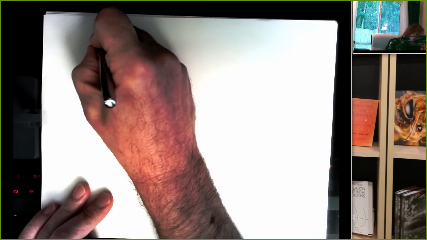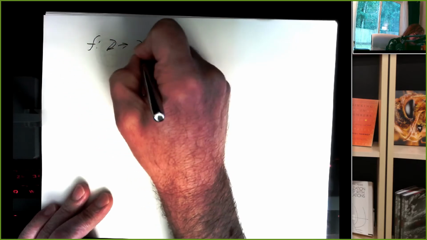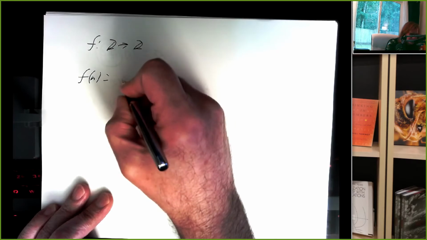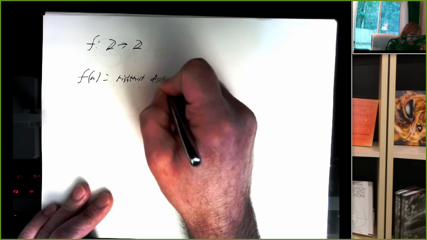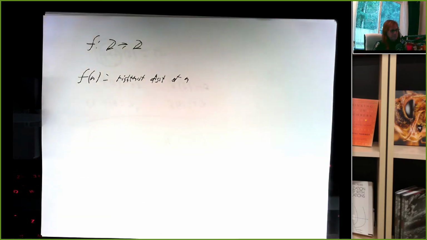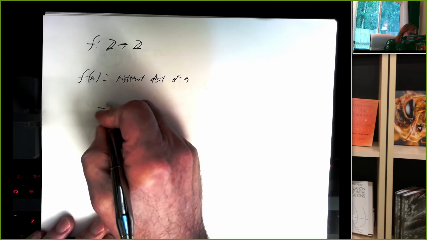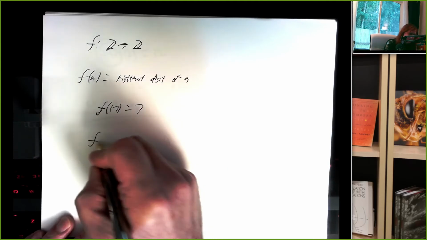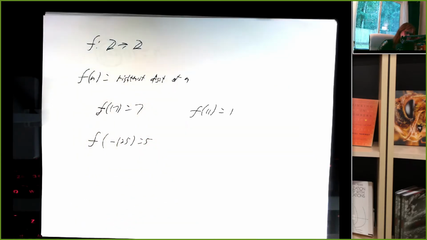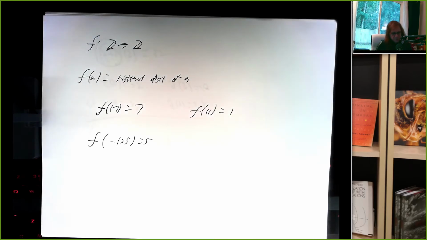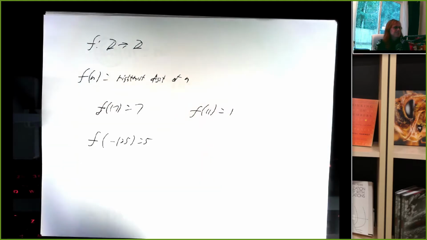And we usually write functions like f of x equals x squared and so on, but we can also define functions in other ways. Here's a function f from the integers to the integers. f of n equals the rightmost digit of n. So f of 17 equals 7. f of negative 125 is equal to 5. f of 11 equals 1. And so on. It's a perfectly well-defined function. It's just kind of a funny way that we've written it. Take the rightmost digit of n.